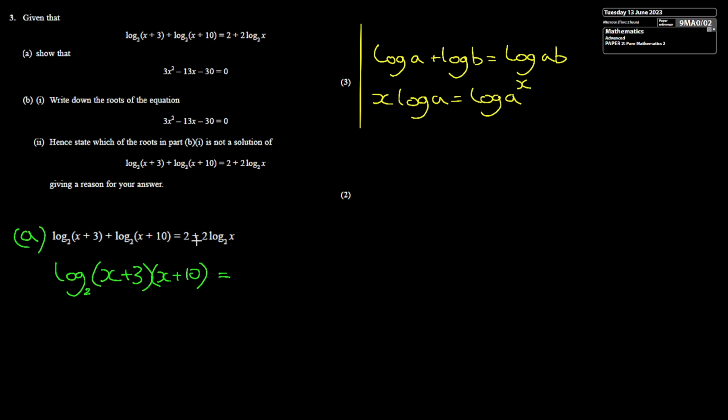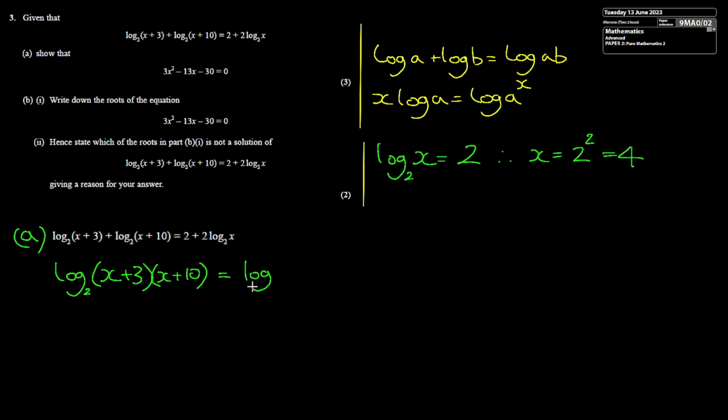Now, we need to express 2 as a log base 2. If I'm to express 2 in the form of a log, I can say that the log base 2 of a number must be equal to 2. So if I anti-log this with respect to 2, I get that x is equal to 2 squared. So the 2 has become raised on the base of our log, which is 2. So this is equal to 4.